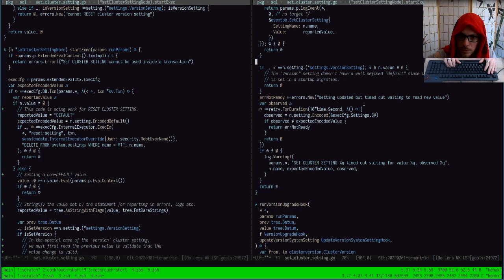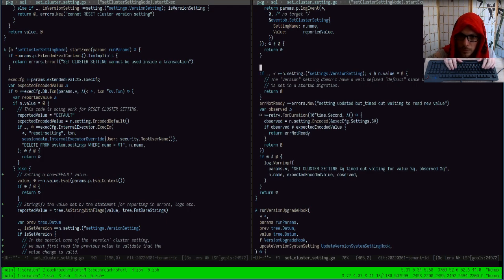Retry for duration. Warning. Setting value. Setting, okay. Wait for setting update.